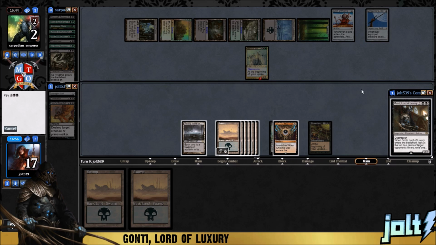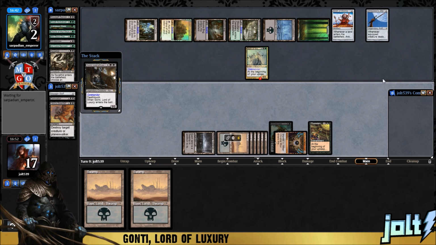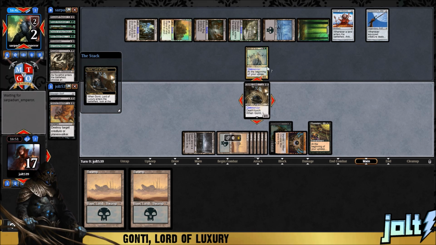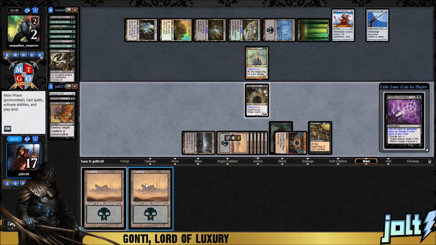Let's go and go for GONTI. That's going to be 1, 2, 3, 4, 5, 6, 7, 8. And like on this one, and then 7, 8. Yeah, I think I'm okay trading on this one. We may end up making the land drop. Let's look at the top 4 of our target opponent's library. Oh, beautiful, Profane Command. I will take that. We don't have to draw into it, we can just hit it from our opponent. We're going to grab that Profane Command. Yes, I do like that. Yes, we're going to exile that. And let's go and make the land drop.